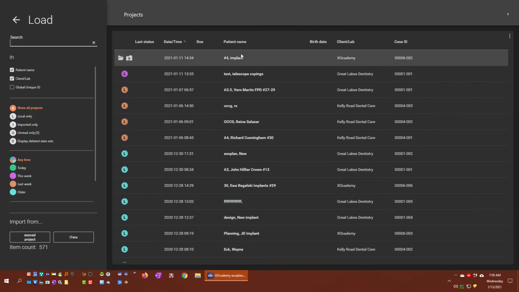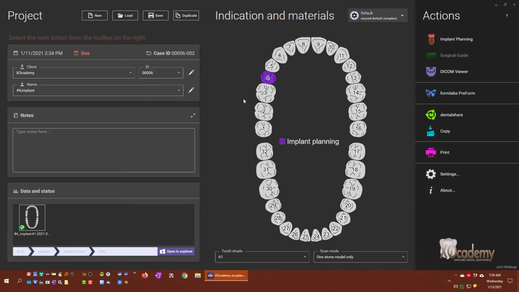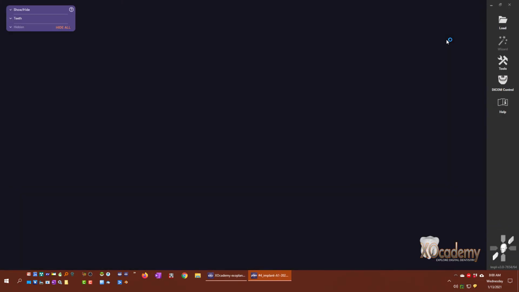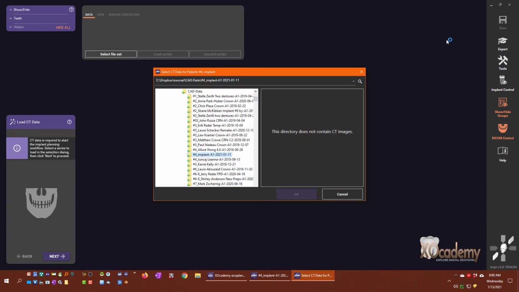So we're going to load our most recent case, number 4 implant, which we know is really number 5 implant, and we're going to start implant planning. Now, we weren't allowed to save the case after we did everything, so we really need to download the implant libraries first before doing anything in the wizard. So I'm going to do all of that and get us back to the step in the wizard. So download your libraries first and then get started with your case.